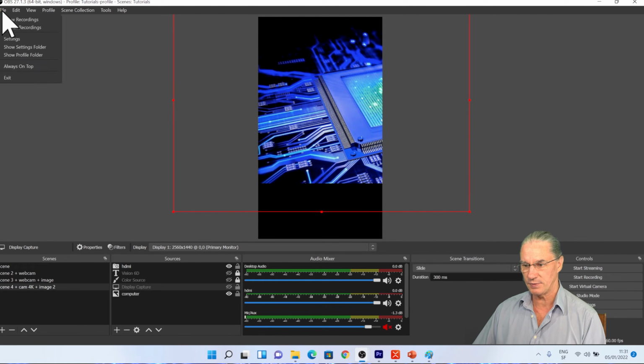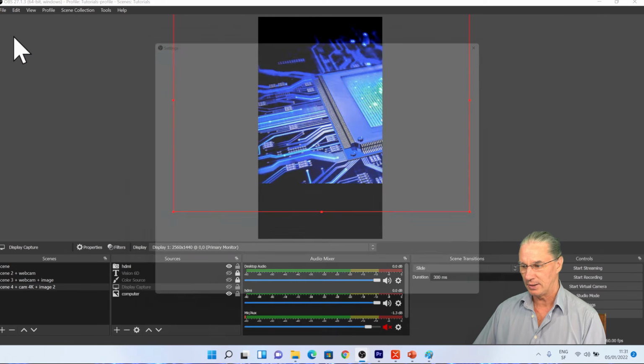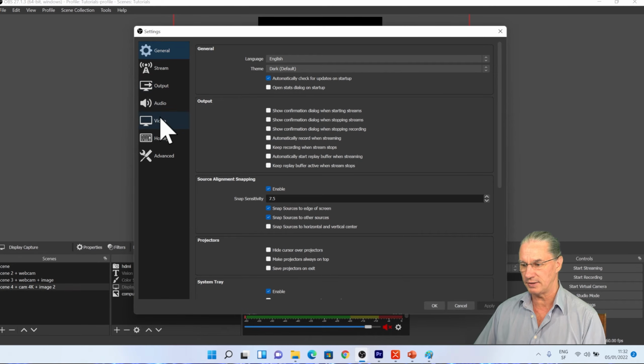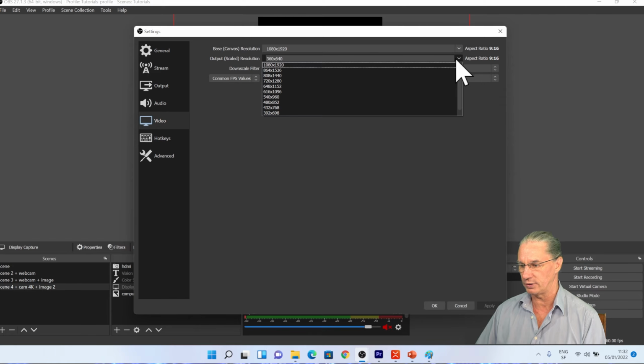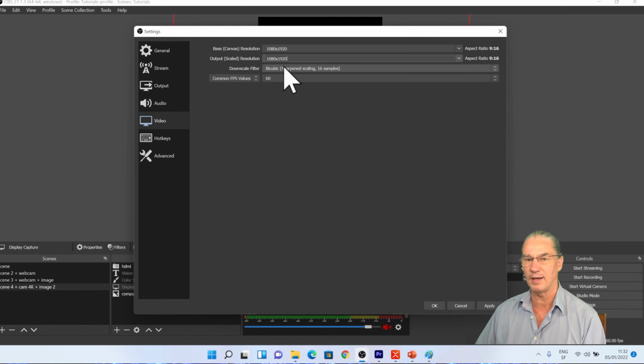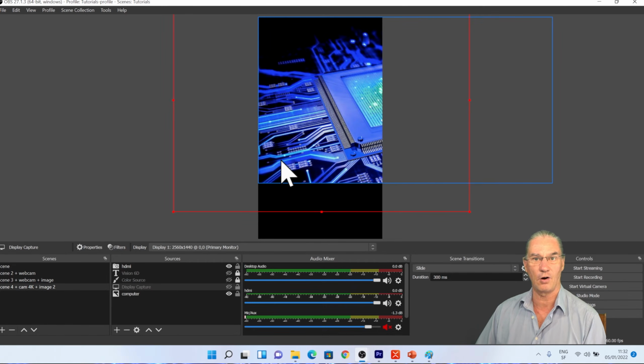But there is still one thing that I need to check, because this is the displayed output, what we see, but you see here below the output resolution has been changed to something totally different. So I'm going to select the same for the output resolution. With that, I'm sure that when I do the recording of my session, I really have it also in the vertical format. If now I want to go back to the horizontal format, it's quite simple.